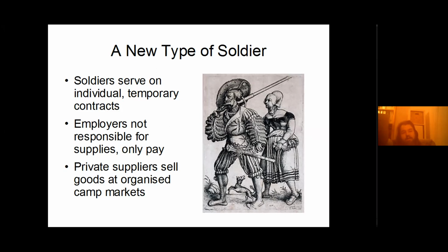A Landsknecht soldier served on an individual contract basis. He would be hired by the month, and his employer would be responsible for pay. That was it. There's a fixed rate of pay. It stays invariant through the 16th century, which incidentally means it devalues over time because the pay is set in silver, and silver devalues over the course of the 16th century. The pay is 4 Rhenish guilders a month. 4 Rhenish guilders a month is a lot of money. These were highly paid troops.